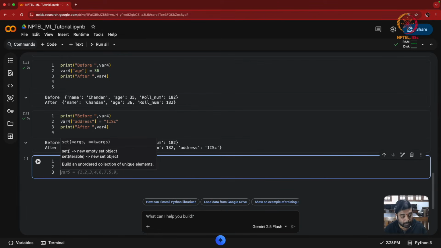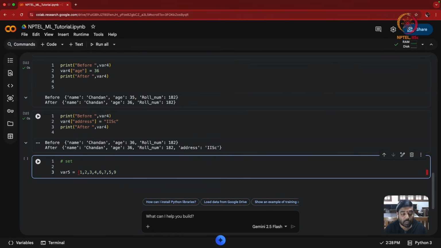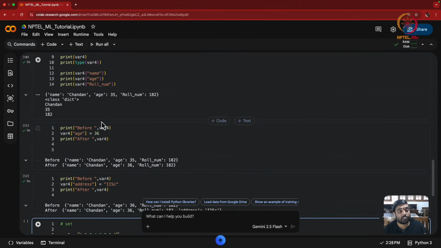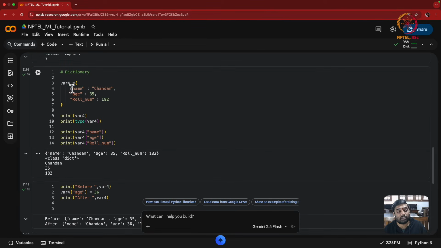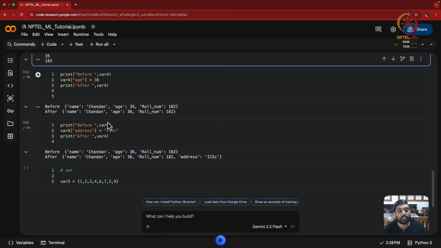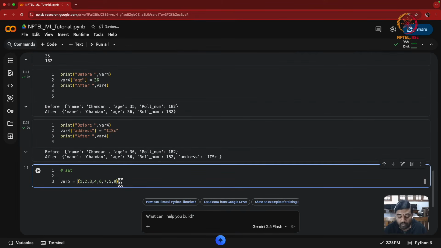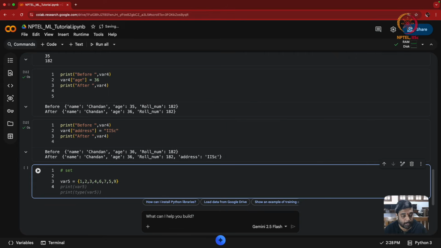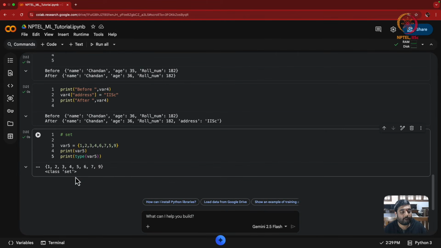So now to create a set also we use curly braces, but please remember the difference between the dictionaries and the set. Whenever you are dealing with a dictionary, you have a key value pair, but here you don't have a key value pair. You just have some entries, just some items. So now let's run this and see that it's a set. Let me show you that.